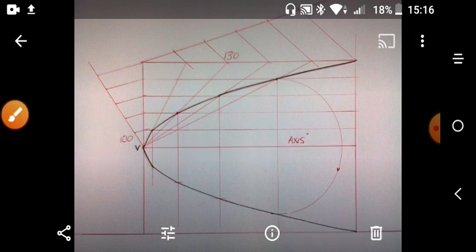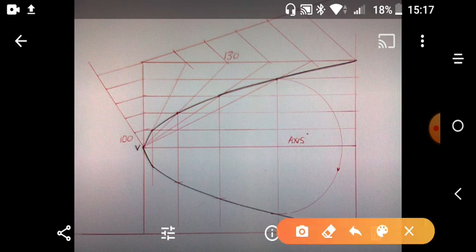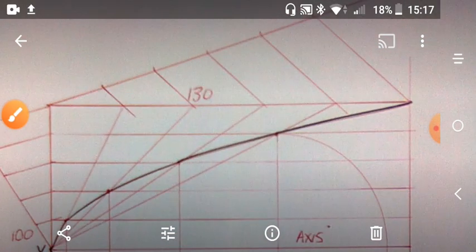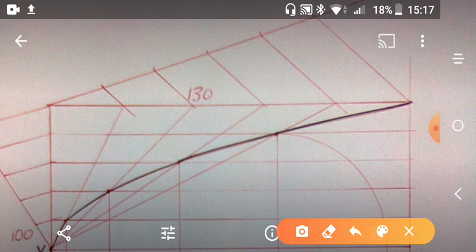Then the next thing you do is decide how many points you want. I always prefer 4 or 5 points in a parabola. It makes a nice smooth curve out of it. So then to do that, you just take that line there and divide it into 5. Now obviously it's 50, so 10, 20, 30, 40, 50 will do fine. But if it was an awkward measurement, like the one on top there, 130, you might say, well, I could look it up in the calculator, but it might be just handier to do it this way. Use the division of lines construction.